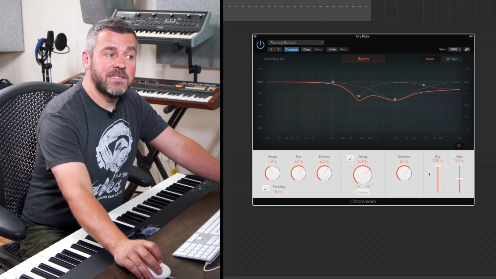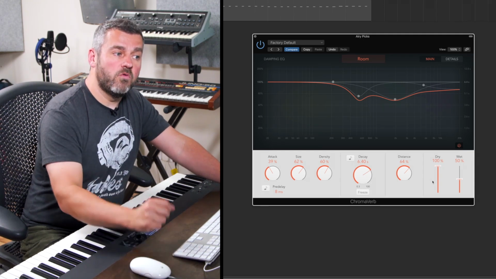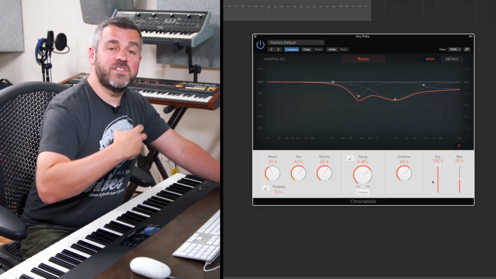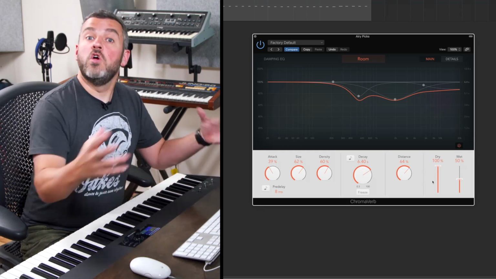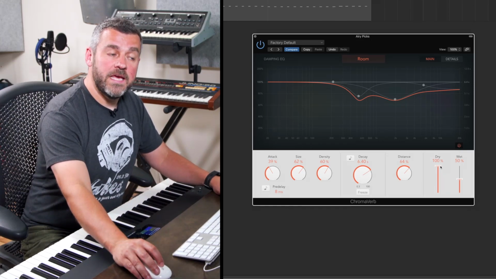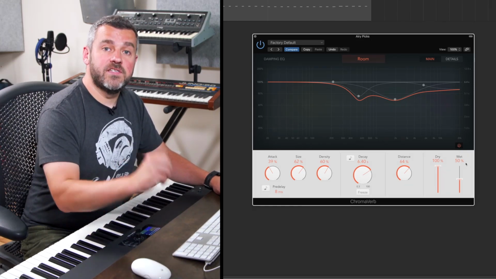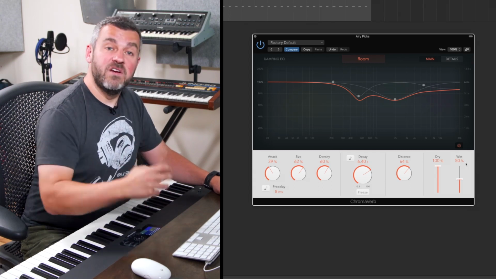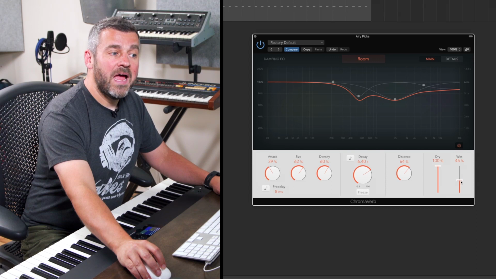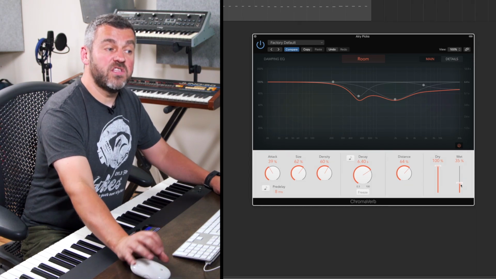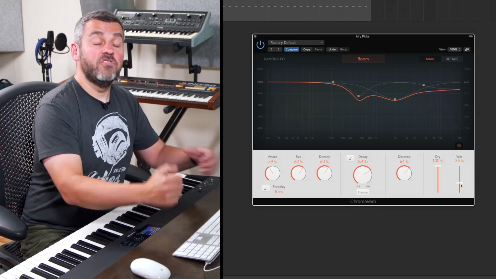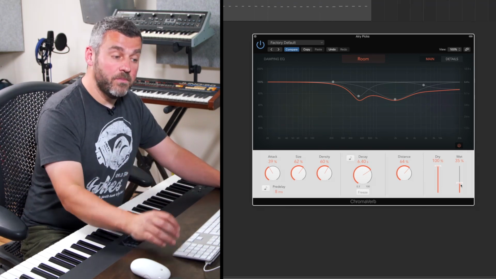And over here on the right hand side, I've got individual controls for what we call the dry signal and the wet signal. The dry signal is the amount of sound that comes in which has got no reverb on it, so the original sound without reverb. So that's its volume control here, whereas the wet signal is just the reverb, so the amount of reverb without any dry signal. So with these two sliders, I can control how much of the dry signal I hear, how much of the original sound, and how much reverb. So if we play back and listen through some of these parameters, we'll hear how the reverb can be changed.